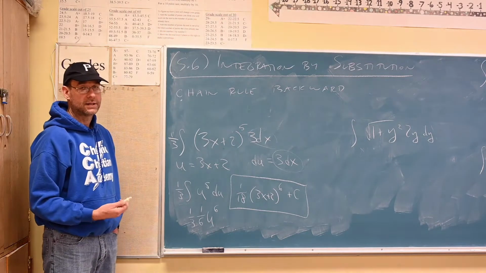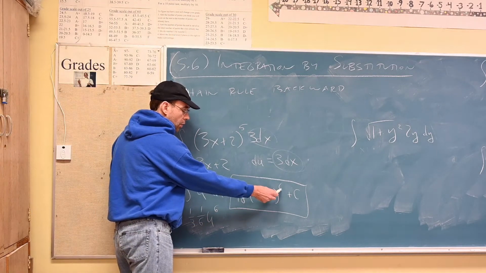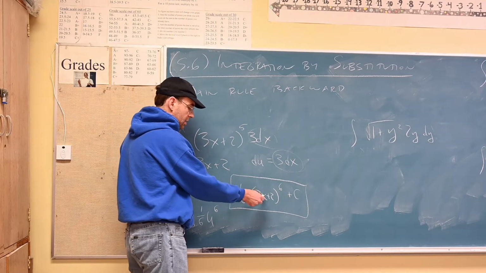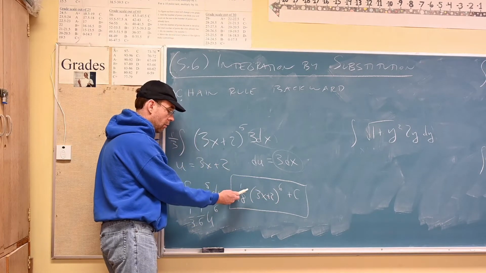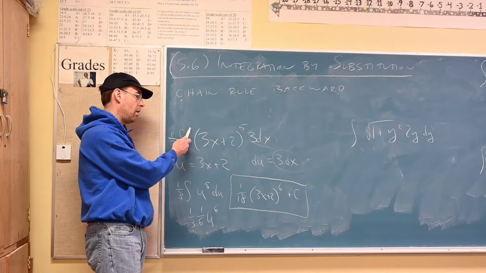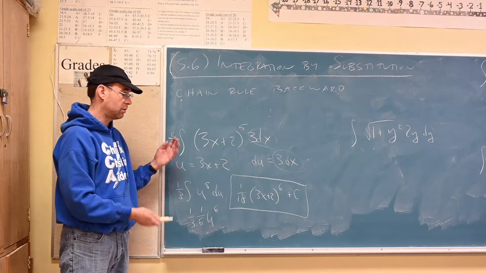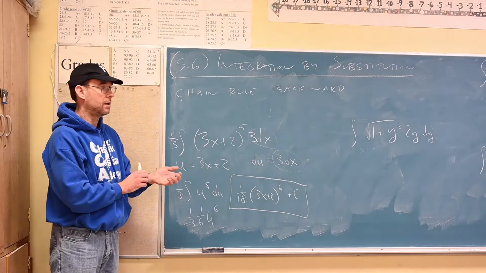If you wanted to check this, you would do it with the derivative and the chain rule. So the derivative with the chain rule would bring down the 6, so 6/18 or a third, stuff to the fifth. Derivative of the stuff would be a 3 to kill the 1/3. We wouldn't have a number at all, like we didn't want to, stuff to the fifth. The derivative of this is this. We've done the chain rule.